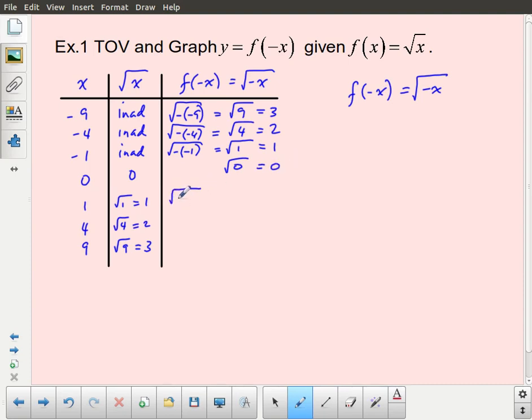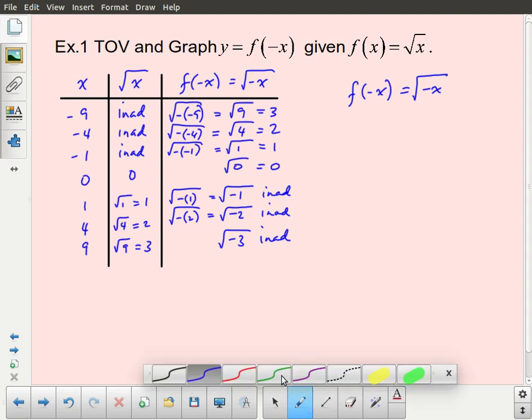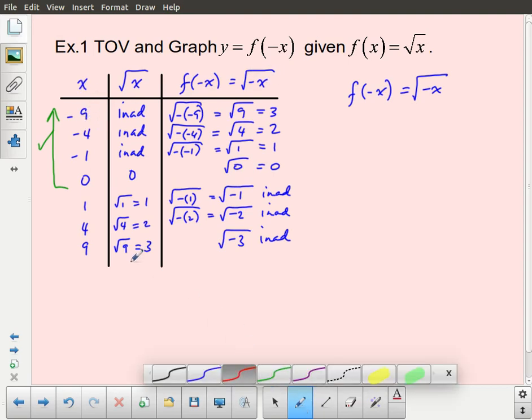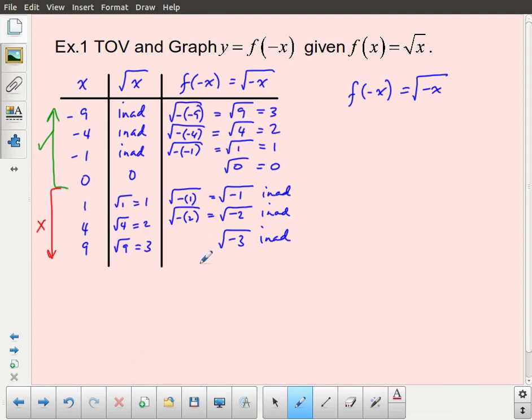And now we get into the square root of -1. So it's the negative of 1, which of course is the square root of just -1, which now becomes inadmissible. And here I have the square root of the negative of 2, which is of course the square root of -2, which is inadmissible. And we end up with the square root of -3, which is inadmissible. So you can see that now, for the square root of -x, the values that I'm allowed to have are actually all of these values, because I'm automatically taking the negative of the independent variable. Then these are the good values now, and these values become the ones I'm not allowed to have. So that's going to change my graph quite a bit, actually.